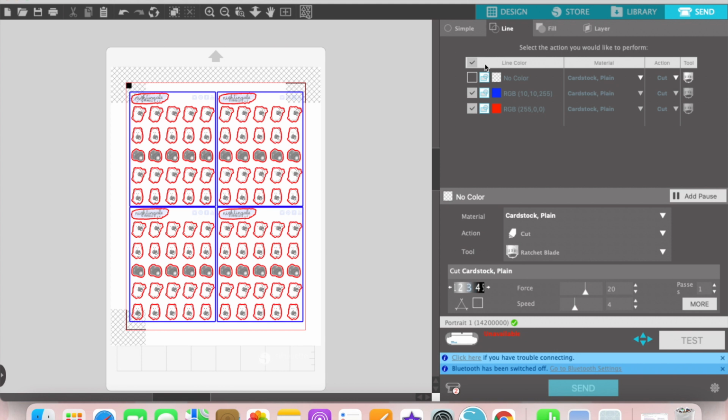And here's where you need to start thinking about line colors. So again, the standard line color is red. This is going to be your basic cut line. This is the cut line for all my stickers. They all cut at the same depth of the paper. Because obviously you can cut thicker or thinner, or you can go over it multiple times, things like that. So the line color is what's going to tell your machine how many times to cut, or how thick to cut, how fast to cut, all that information. So with mine, I use a red line to do all my normal stickers and a blue line to cut out my sticker sheets. So there are different settings for these lines.